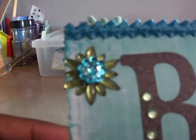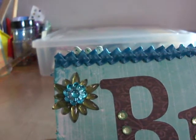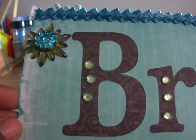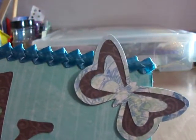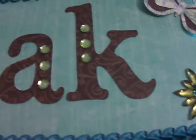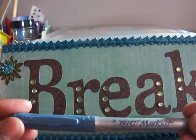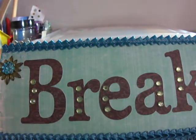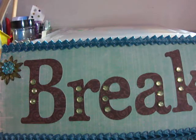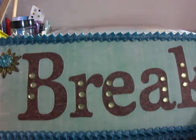And so it just has some of those things that I just got from Hobby Lobby. Let's get that to focus. Some little blings that I got from Hobby Lobby and some other bling. And then I cut that butterfly out with my Art Philosophy Cricut cartridge and another one of those blings. And then this trim I colored it with this Bic Market Marker and this color is Misty Blue. And so I really like how that came out.